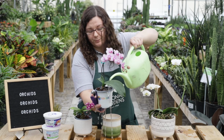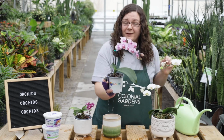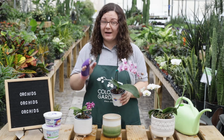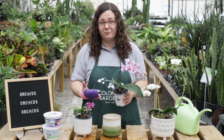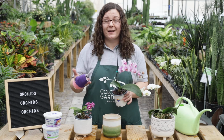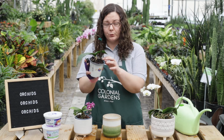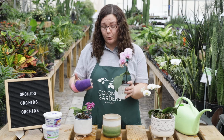You never want an orchid pot to hold too much water because it will rot your roots out, and you also never want to use ice cubes on the roots like some people have mentioned. The cold on the ice cube will actually damage your root system over time and can be very bad for the plant. So do a nice healthy soak till your roots are very green and you're ready to roll.